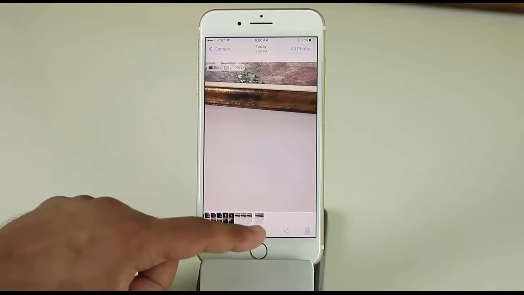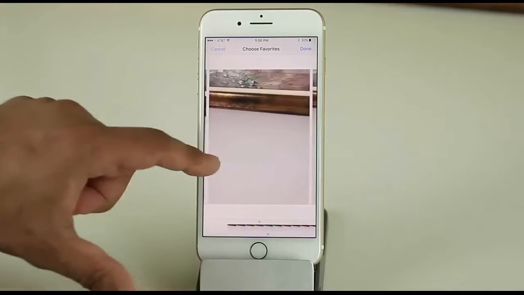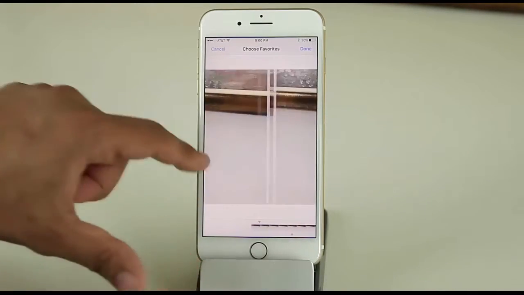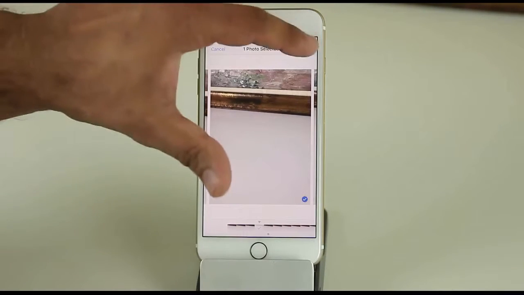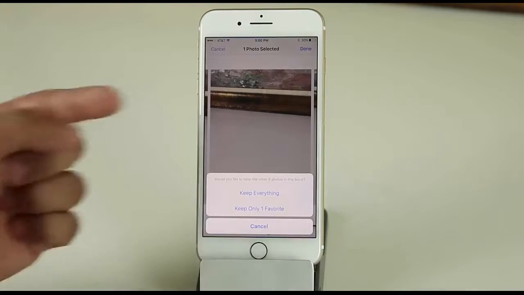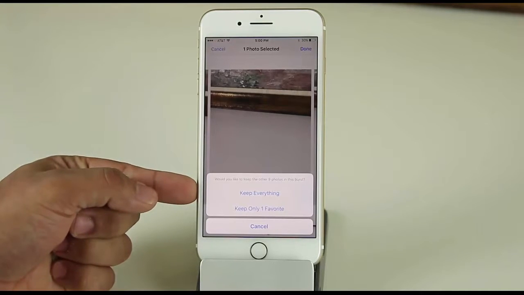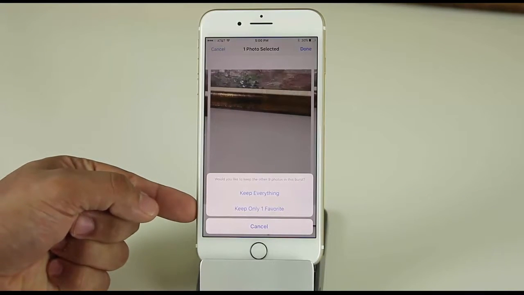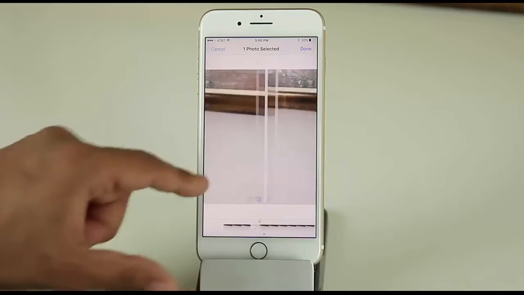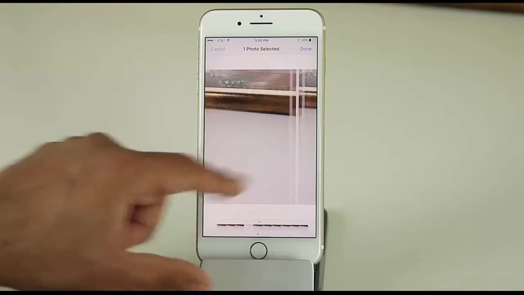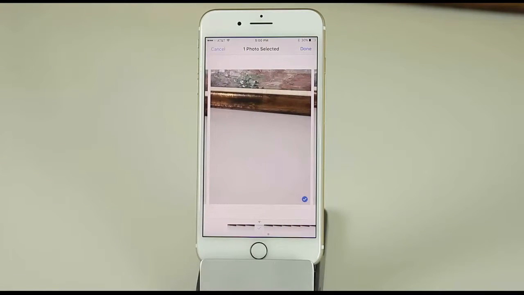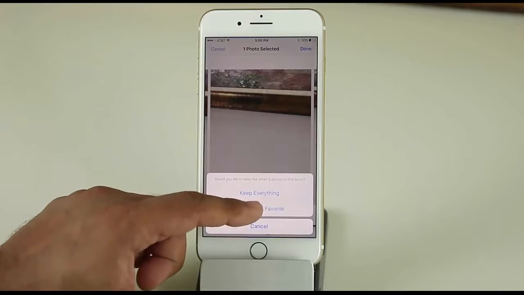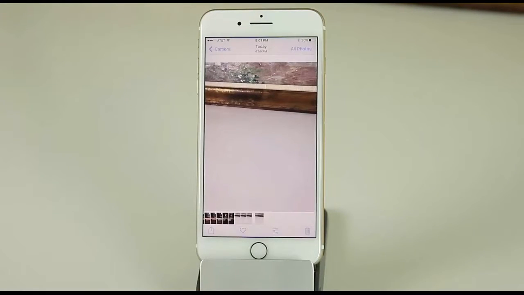What you can do is tap on select and preview the 10 burst photos that it just took. And what you're supposed to do is simply pick the best one that you like. So tap this one, click done. It's going to ask you if you want to keep everything that it just took, that means the 9 photos, or you only want to keep the one that you favorited. I can have 2 favorites if I want to. You just check them as you preview them. And you go back. Let's say you said this looks the best. You click done, and then you say keep only 1 favorite. And it deletes the other 9 and keeps the only one that you want to keep.